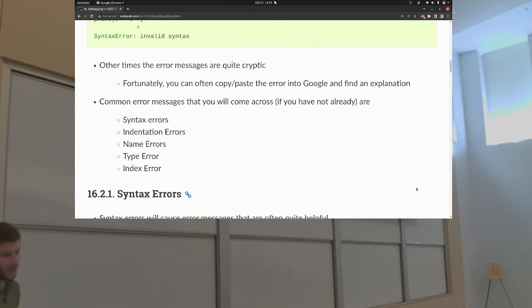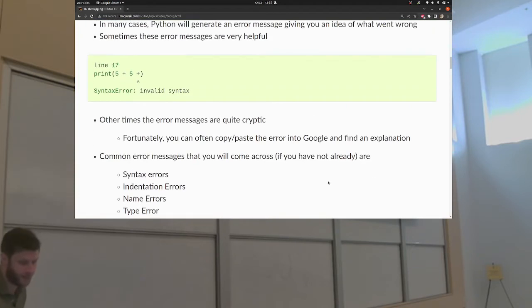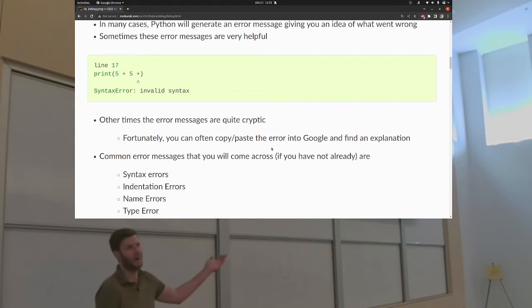Fortunately, sometimes you'll get these error messages that make no sense to you. Python's pretty nice in its error messages compared to other programming languages. Some other programming languages just vomit numbers at you and you're left going, what does that mean? But when you get a nice error message like this, if you don't know what it means, just throw it into Google because you're going to find the solution like that. So when Python throws an error message at you, it becomes a little easier to debug because you have some guidance to begin with.